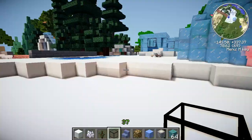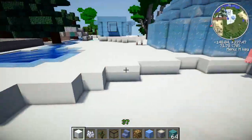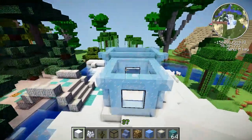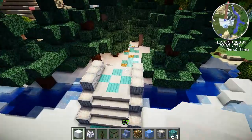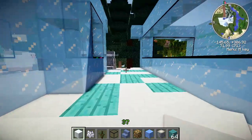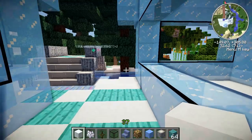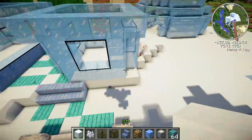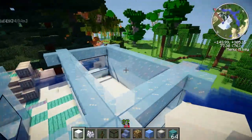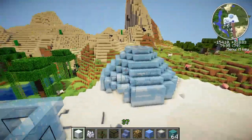I discovered that glowstone does melt ice which is not great. I'm unsure how to light everything up because everything just melts everything, which is not good - how is it going to be lit up? I've already built all these buildings out of ice and they're all going to melt if I put any light in. There's an argument going on behind me - my sister missed a dental appointment. But yeah, everything's made out of ice and there's no way to light it up which kind of sucks, but I'm going to try and fix it.